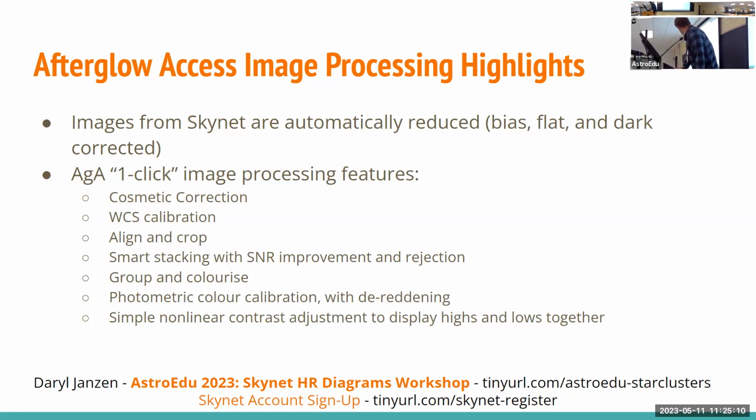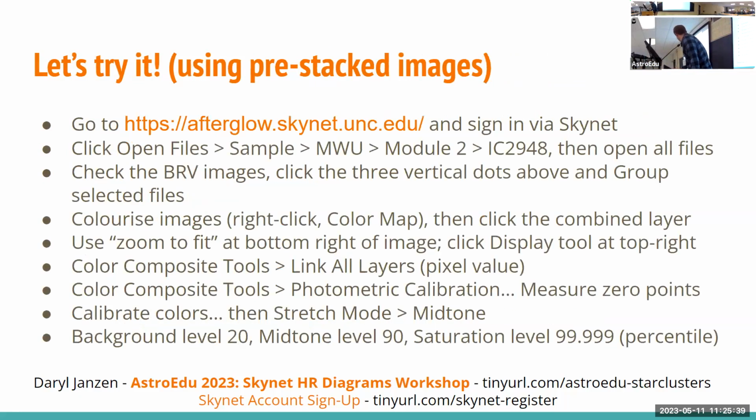So when we produce a stack, grouping images and colorizing and running the photometric color correction with or without de-reddening. And then some very simple, easy to use, nonlinear contrast adjustment tools for making a pretty color image that's a lot easier to use than GIMP, for instance, or whatever other tools that people use.